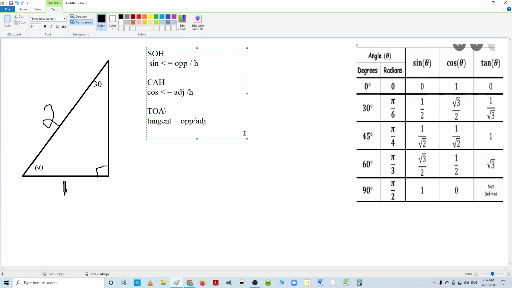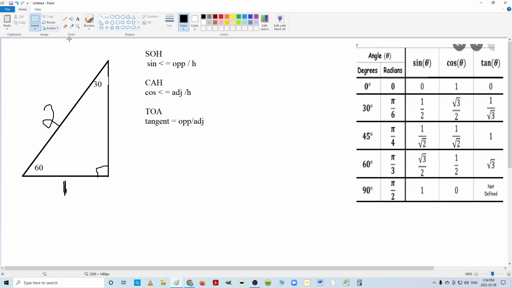And in case you're like, where'd I come up with that? This is just a rhyming feature. The S stands for sine, the O stands for opposite, the H stands for hypotenuse. Cosine, adjacent, hypotenuse. Tangent, opposite over adjacent. And it's just a memory aid. But that's your first step. If you don't understand that, that's the first thing you've got to understand.